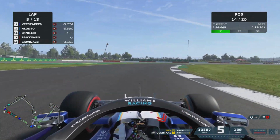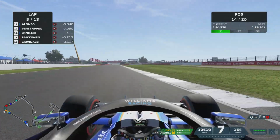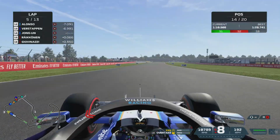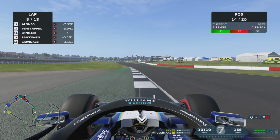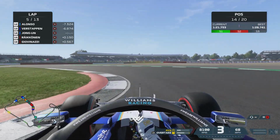Look at the pace that they've got through the high-speed corners. I'm pretty sure this has constantly been mentioned to Codemasters, but I swear to God, fix the AIs through high-speed corners because they're absolutely unbalanced as hell. Like, there's more balancing coming from a disabled ant that's trying to climb a tree that's half broken because it got hit by lightning.